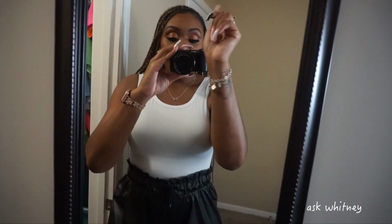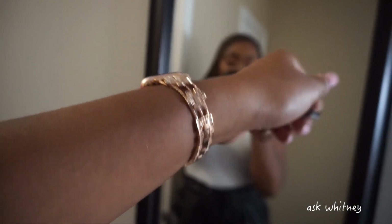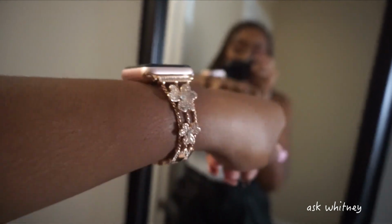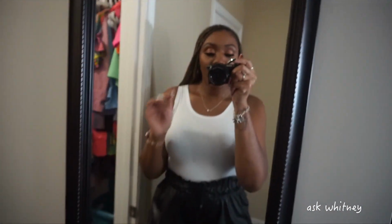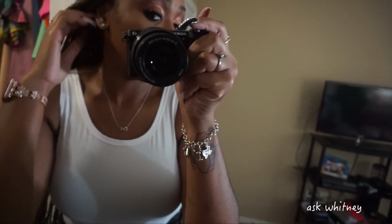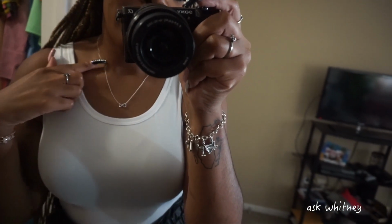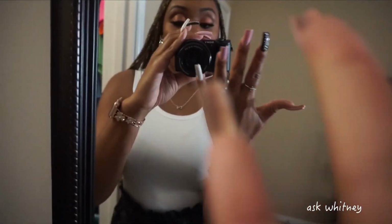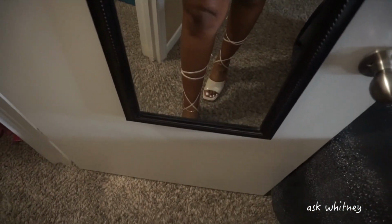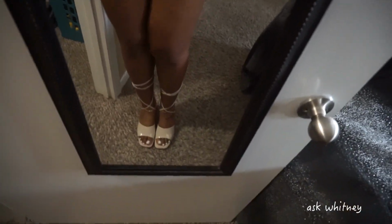And then as far as jewelry, I have on my James Avery charm. I kept my Apple Watch on because I did change the band to look a little bit more, to go better with my jewelry. So I changed the band. I'll link this down below if anybody wants this band. And then for earrings, okay, I'm doing a side. I just have on studs. Then I have on my necklace from Pandora. And then I have on my James Avery rings. And I do have on 2 anklets that I wear all the time. I just don't take them off. Typically, I wouldn't want to wear them with crisscross shoes, but I really don't care. It's gonna be dark anyways.